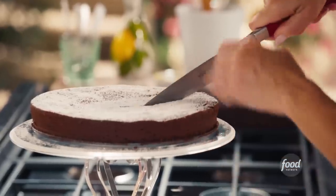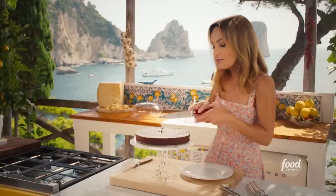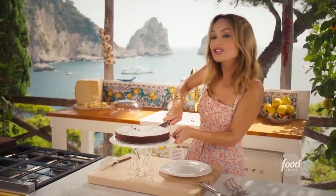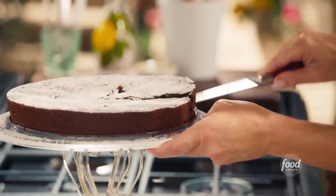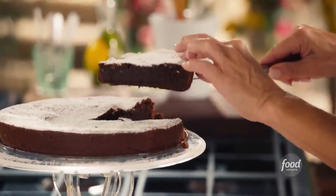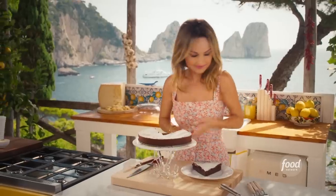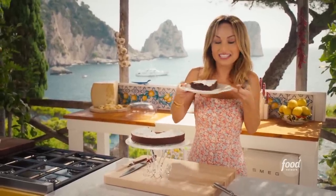Just take a nice slice. Since my mom's at the pool with Jade, I thought it would be fun for us to all share one slice, so I'm making it a little bigger than I normally would. Three forks, one large slice — let's go see what the ladies think.